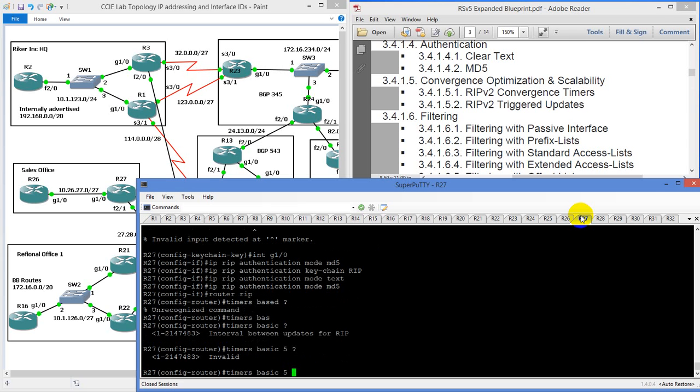Now you have to be careful. If your update interval is too quick and you've got too many RIP routes, what's going to end up happening is you won't have enough time in your update interval to send all of the updates to all of your neighbors. And remember, in most cases, it's still every 30 seconds to multicast it. So all the other RIP routers are going to receive it.